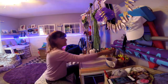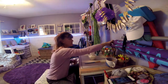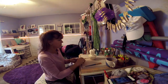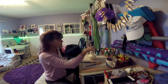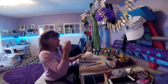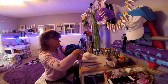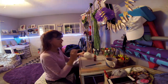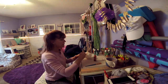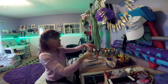Got a bunch of different shades of green here. I'm one of those people who likes to use more than one color to do some type of texture here. So actually, what I want to do first so that I can hold it later is I'm going to go ahead and get the terracotta on here so that it can dry, because I'm going to do like a gold wash over the terracotta.